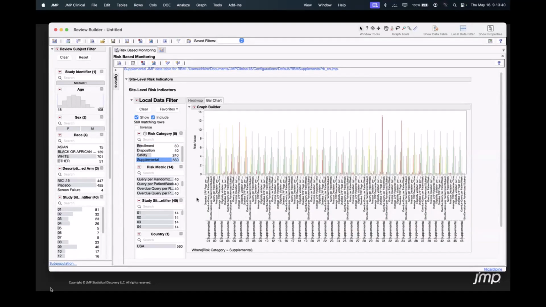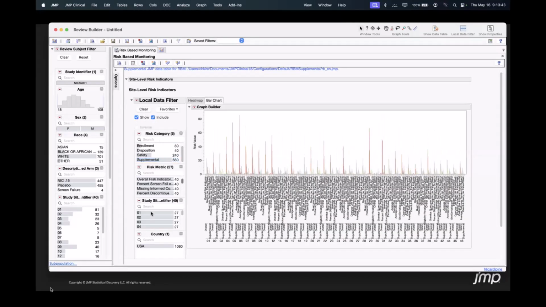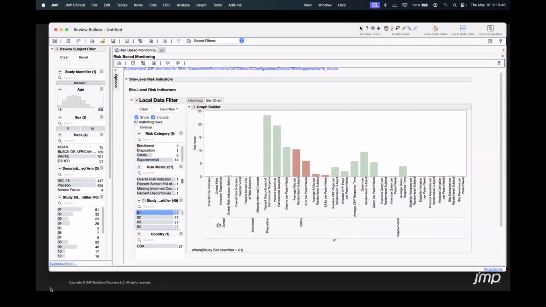And again, we can filter these things down either by site, right? So we can clear that. Everything's shown. And maybe I look at it per site. And then I will see the categories again. And then the bar chart is the risk value. But it's color-coded based on what the rules are. So just because it has maybe a low risk value might be bad. Or it could have a high risk value, and because of the threshold set, it could be red, meaning a high risk. And so again, based on these threshold settings, as well as the mean of the risk value. A nice kind of new, very graphical way, and we'll continue to enhance this as people give us more and more requests about this.